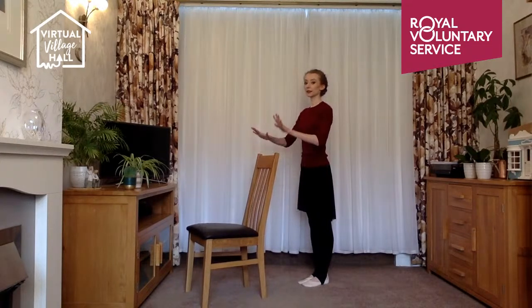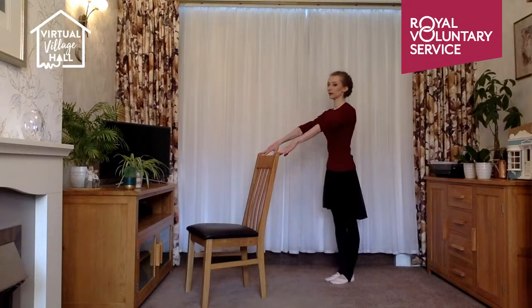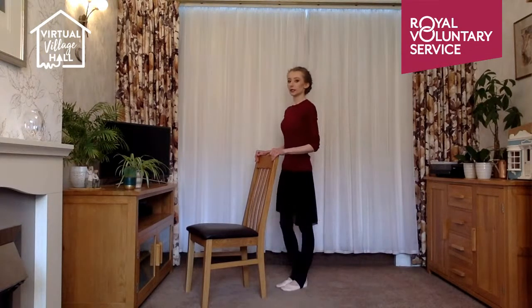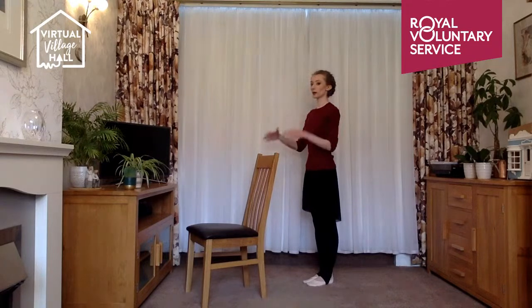So feet together, as we're going to face our ballet bar, just take a moment. Check that you've stood the correct distance away from your bar. We can tell this by your arms having a nice soft curve. Remember, if you've joined in my sessions before, you'll know that if your elbows are straight, you're too far away. If your elbows are bent, you're too close. We want them to just have a nice soft curve, and your hands should be about as wide apart as your shoulders.